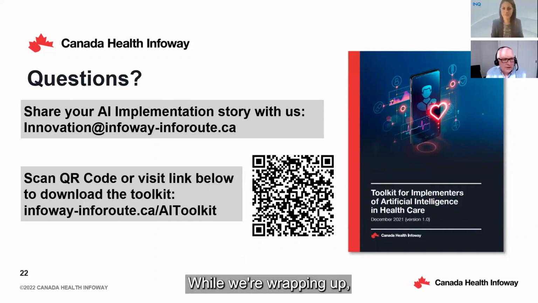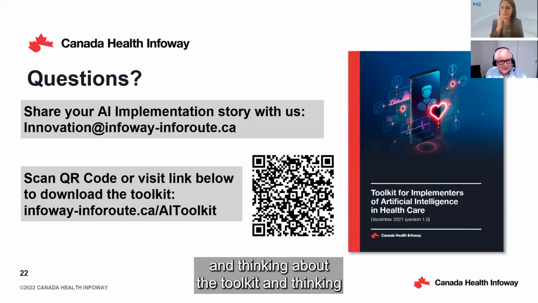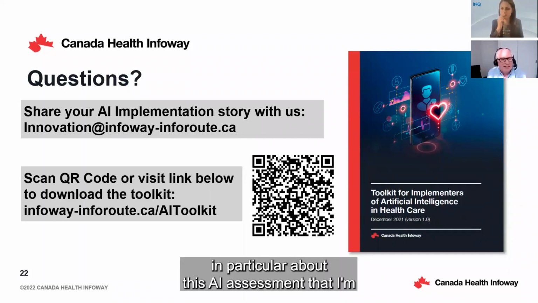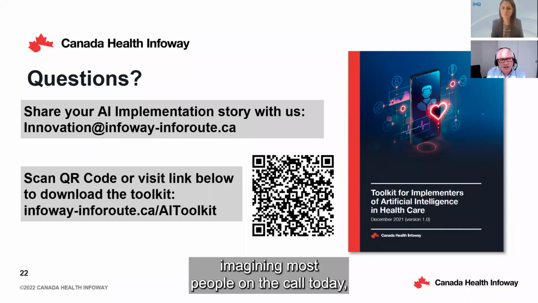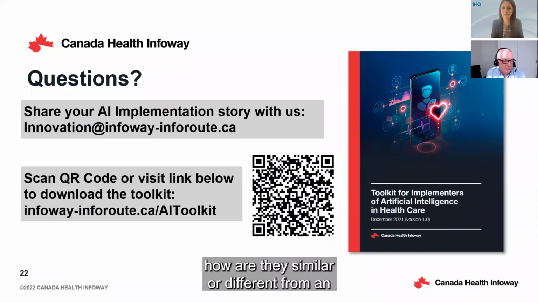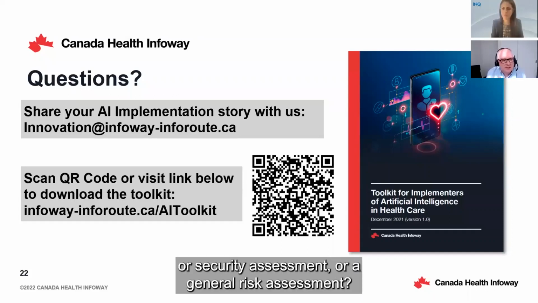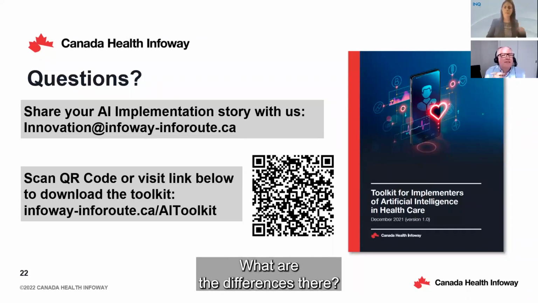Carol, a question for you while we're wrapping up. As you were presenting and thinking about the toolkit, and in particular about this AI assessment that I'm imagining most people on the webinar today haven't done, how are they similar to or different from a privacy assessment, a security assessment, or a general risk assessment? What are the differences there?